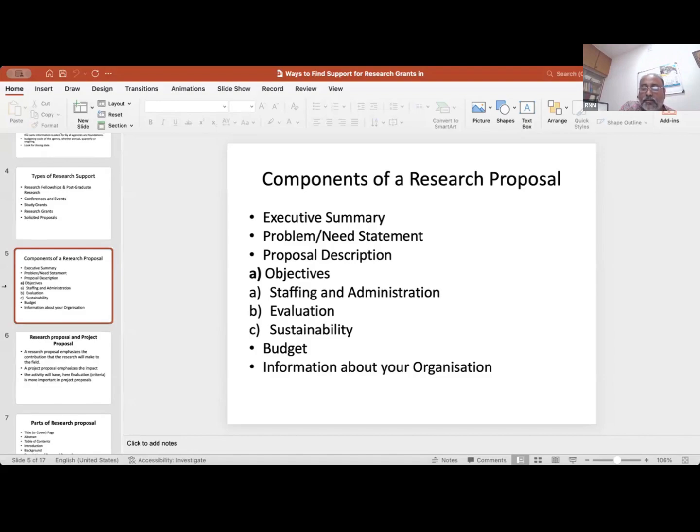You have to have a methodology or your title carry some information on how you are going to evaluate, or if somebody drags it further, how you are going to assess the impact. So evaluation or impact assessment is an integral part of your research proposal. Okay.